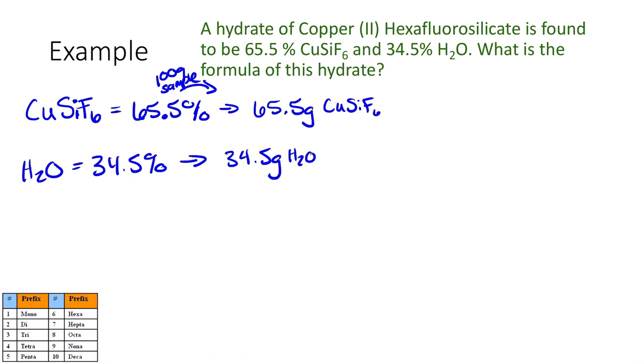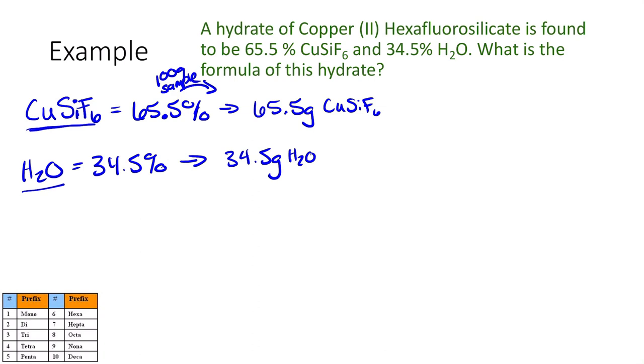so when you're given the percentage data like this, it's really easy to pick out your anhydrate. Remember, the anhydrate is the compound that does not have water in it. And so this right here is considered our anhydrate because we've separated it. We're just considering it all by itself. If this was a compound that we had dried out, then that would be our anhydrate. And then water is the hydrate part, or the hydrate, yeah.